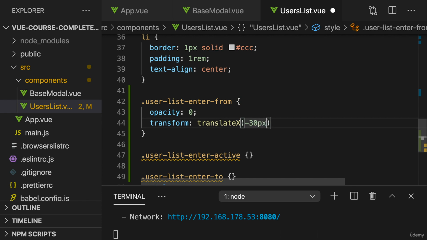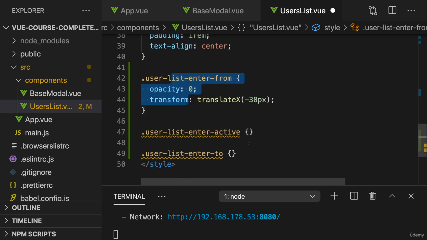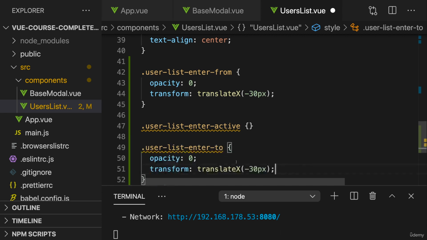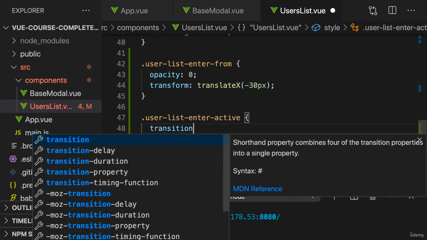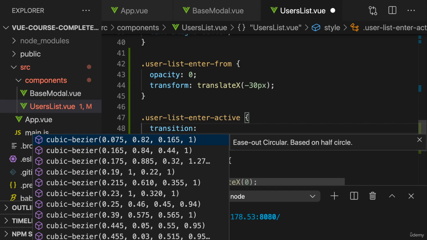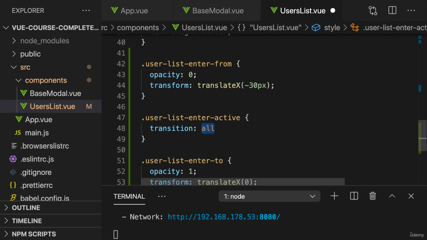I will add an opacity of 0 here and transform my items to translate them along the x-axis and move it a little bit further to the left. And that's my starting position when an item is added. In enter-to, I will then set this to 0 and the opacity to 1, of course.